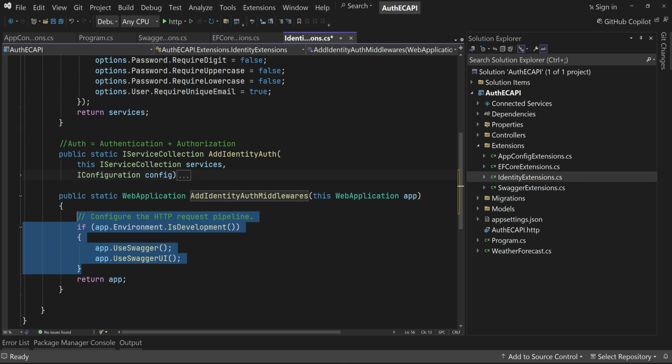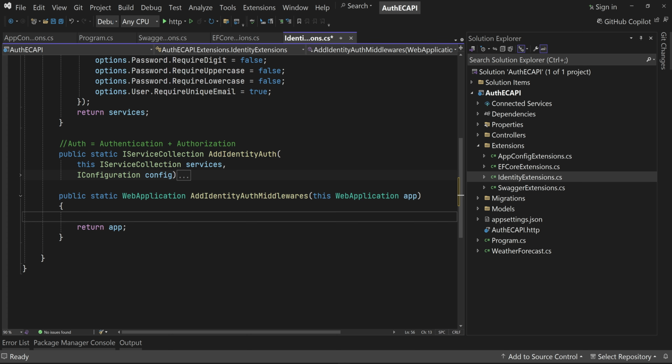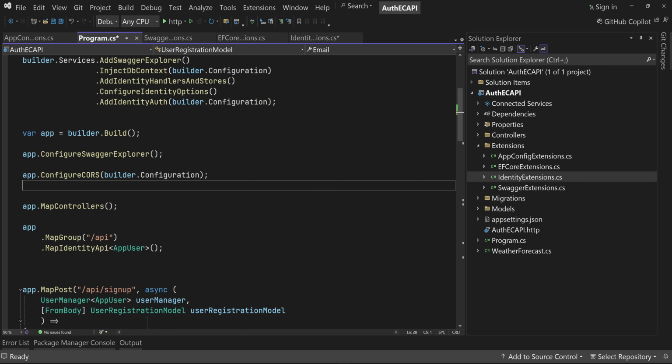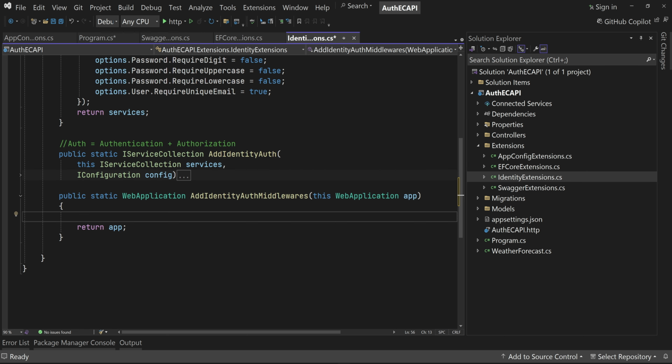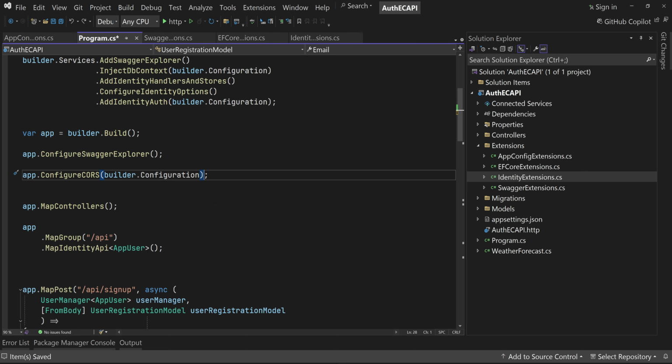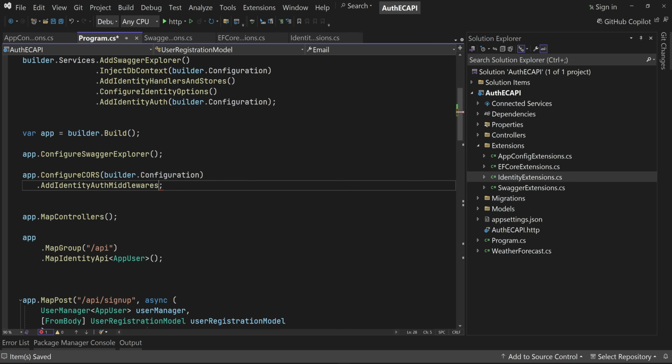Let's clear everything inside the method and let's move these two method invocations into it. Let's cut this and paste the same here. Now let's invoke this new method like this. Actually, we could change this method invocation to the invocations here. So I will do this.